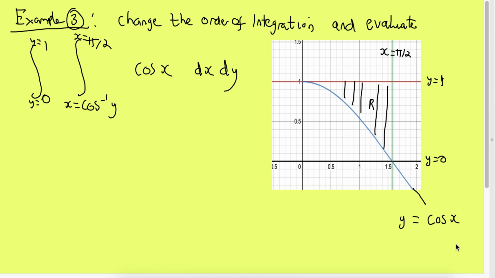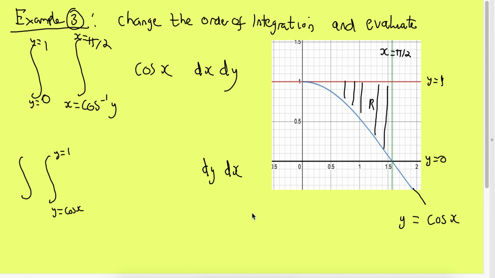Right, so I'm wanting to go to the integral, and I'm wanting to go from dy dx. So that means that I'm interested in what happens up and down the way first, and then along the way, right? So up and down the way, our first curve I hit is cos x. So that's my bottom curve, y equals cos x. And then that's bound by this line, y equals 1.